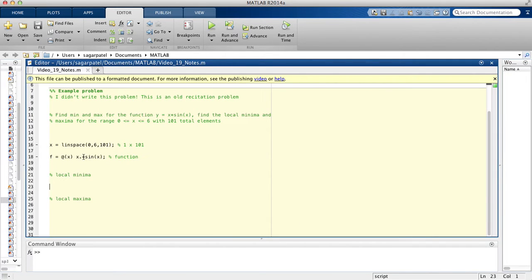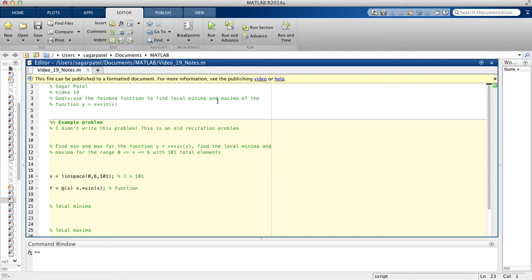So today we're going to talk about how you can find local minima and maxima for a function or an expression like y is equal to x sine of x using the fminbnd function. Now in the last video we used the same expression, y is equal to x sine of x, and we found the local minima and maxima using the min and max functions. This time we'll use the fminbnd function, which is, in my opinion, easier to use, although when finding the maxima, it requires a thought process as opposed to just plugging things into functions.